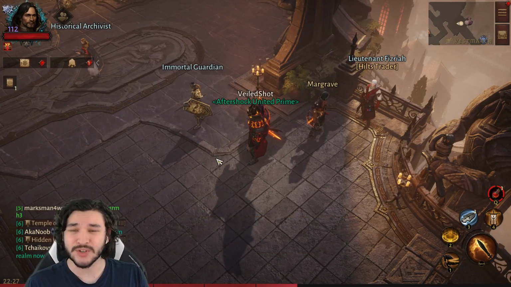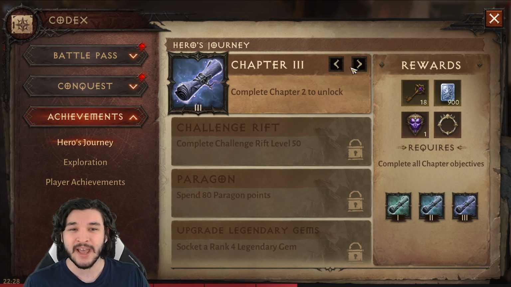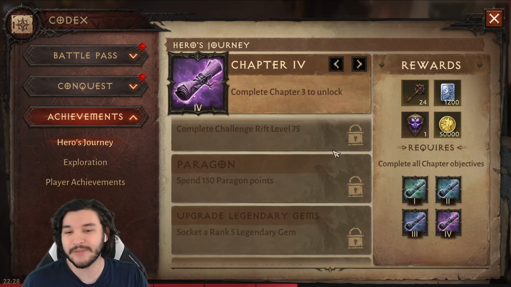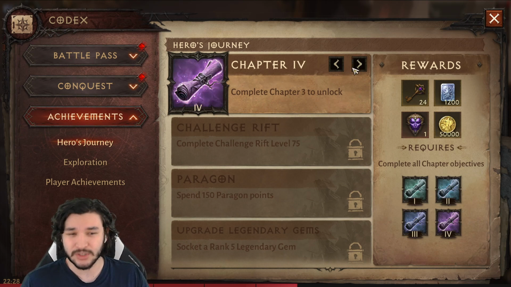The next one, I'm going to include all of the events and the new hero's journey. So if you did not know, we have a one-time ability to get legendary crests from the hero's journey once we get to chapter 3 and chapter 4. Now this will take a long time, and we can't even do chapter 4 for a while anyways, because you need to have 150 Paragon. So this one is kind of a moot point because it's only two one-time legendary crests, but I will include the one-time legendary crests at the end anyways.